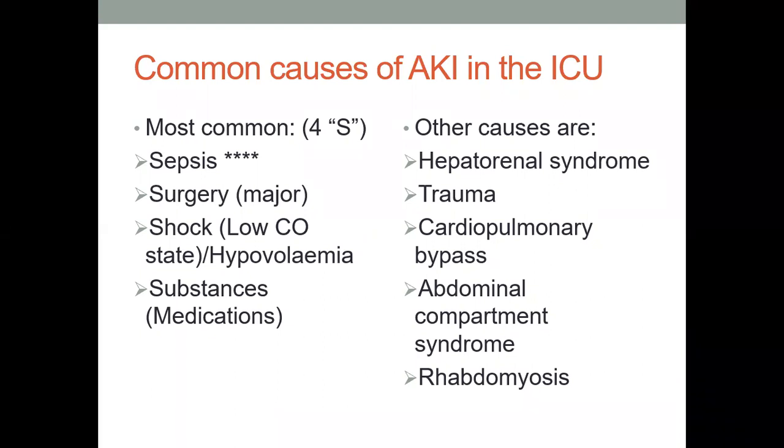aggressive management. Major surgeries like heart and major vessel surgery, shock state, look at Apple state, acute decompensated cardiac heart failure, case of hypovolemia, and substances like medications. These are the 4 A's. Other causes are hepatorenal syndrome in case of liver failure, trauma, cardiopulmonary bypass, when you have abdominal compartment syndrome and abdominal sepsis.